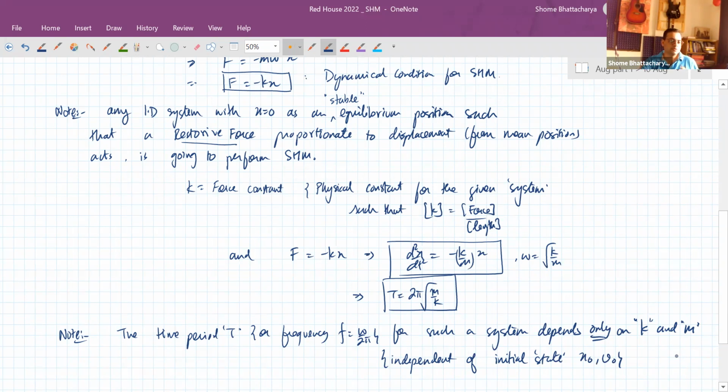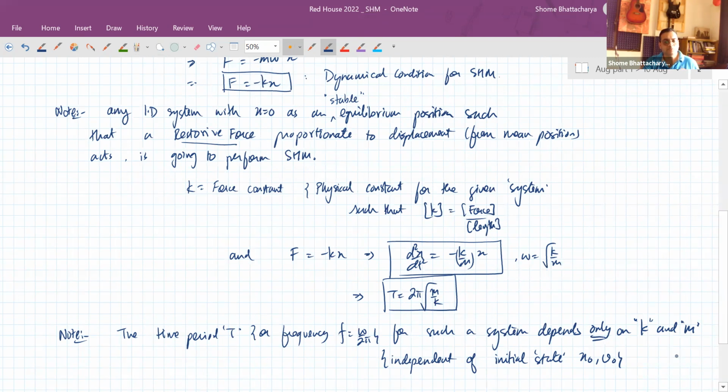The initial conditions, you will remember, determine the value of amplitude and phase constant. We've done that in the derivation of the equation of SHM, when we started with the differential equation d2x by dt square is minus omega square x, and we went backwards integrating it twice to prove that x will always be A sin(omega t plus phi). There we had seen that the amplitude A, in terms of the initial state, is the square root of x naught square plus v naught square by omega square. Similarly, the phase constant phi is tan inverse of x naught divided by v naught by omega.